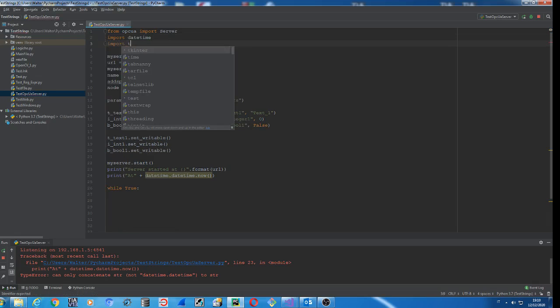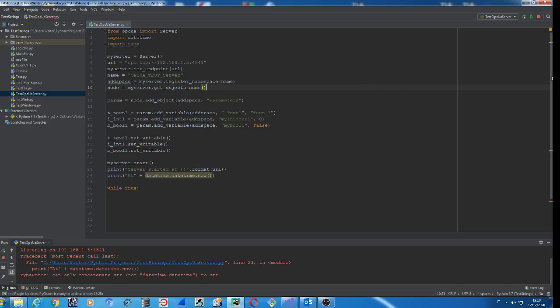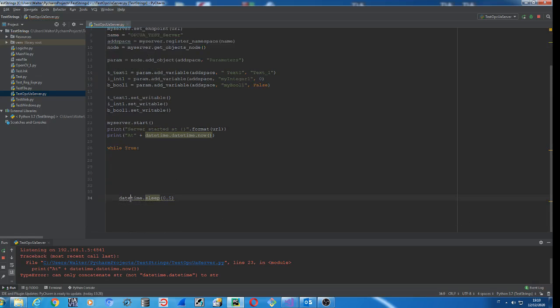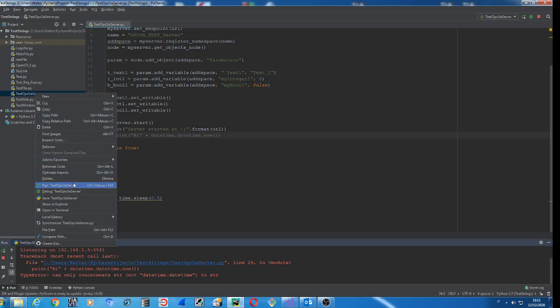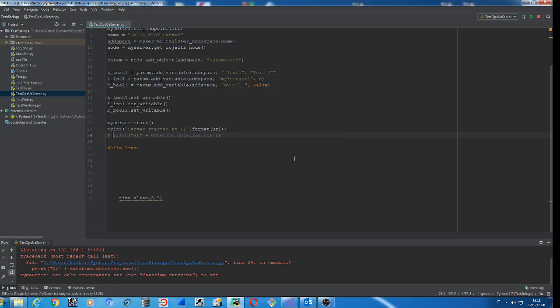Import time to use here for sleeping. Let me check. Okay, I stop and start again. I have a problem, line 24 in module. Okay, now I want to take out this one. Stop again and start.